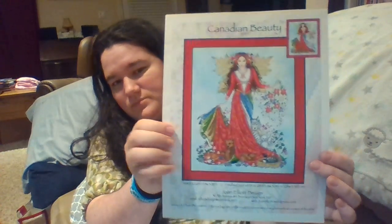For January, several of the different groups that I'm in had either stitching garnet or stitching red, either for a day or for a weekend. And so I worked on several different red projects. I was trying to make that Santa Wanted Red project, working on the little tin soldier. And another one that I was working on is another Joan Elliott.